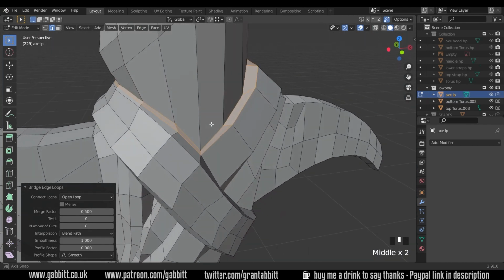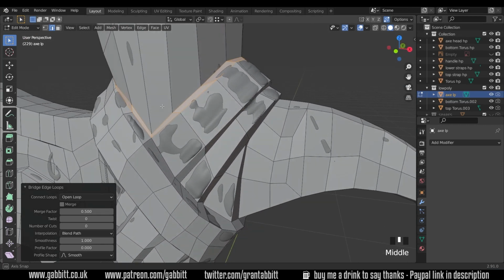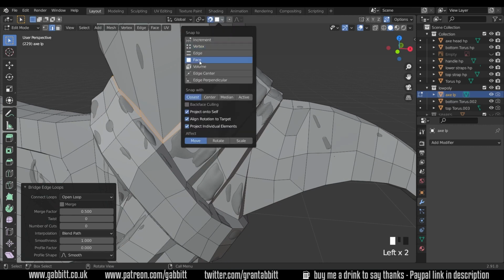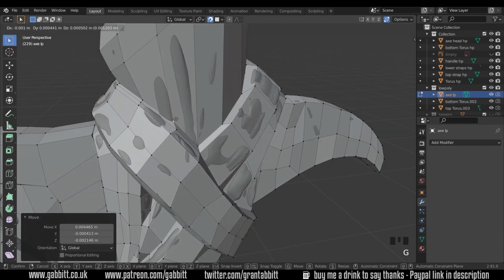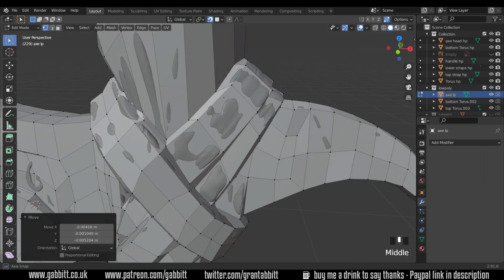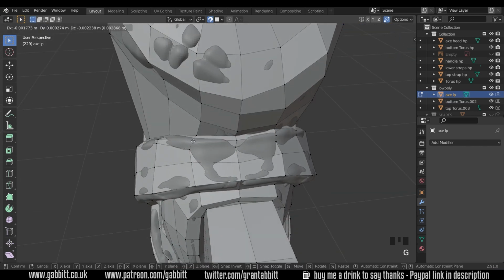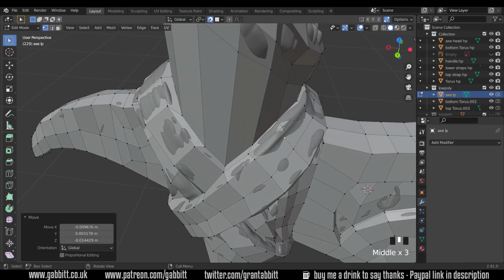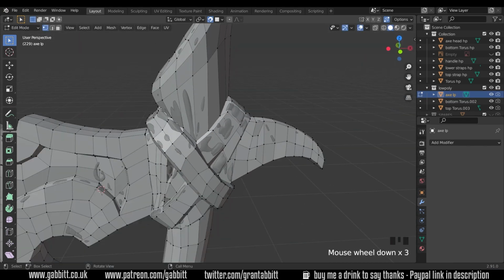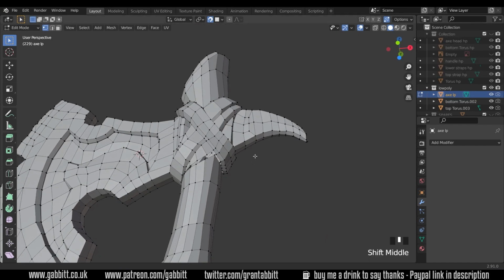It might be an idea at this point just to go back to your high poly and make sure this is marrying up. So let's go to snapping and face snapping this time, and let's just choose these, G to grab, so they actually snap in there out of the way quite nicely. You can see without the shrink wrap, it snaps right to the object rather than above, but that's okay. Okay, so that edge is fine. Let's hide the high poly again so it doesn't get in the way.